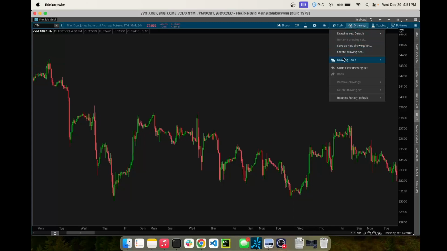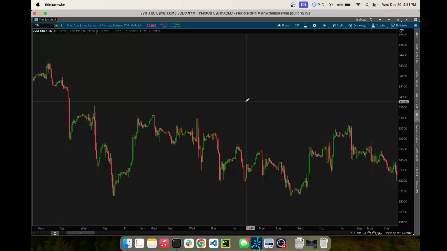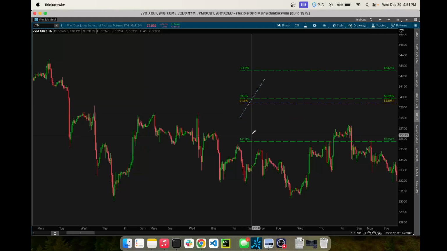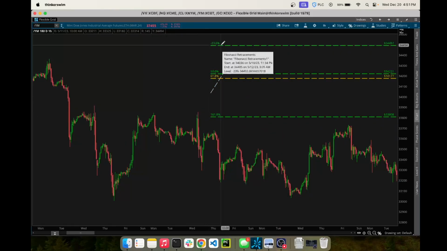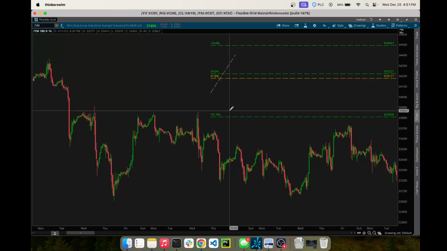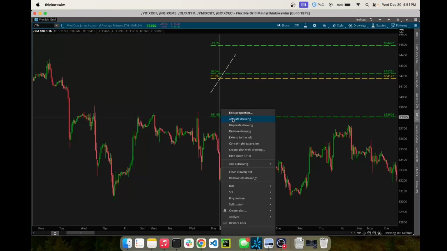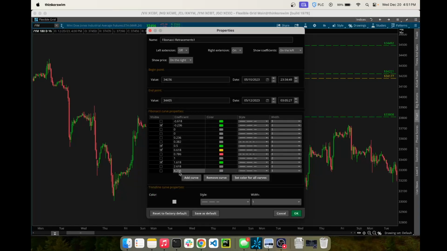Now, to get into it, first and foremost, you're going to want one additional piece of information on your fibs. And you see that I have on my fibs the 50, 61.8, negative 23.6, which is my typical profit target, and then the 161.8. The 161.8 is important. That is what identifies your ABCD pattern. So this is what it looks like in my fib settings, and what at least including the 1.618 should look like.